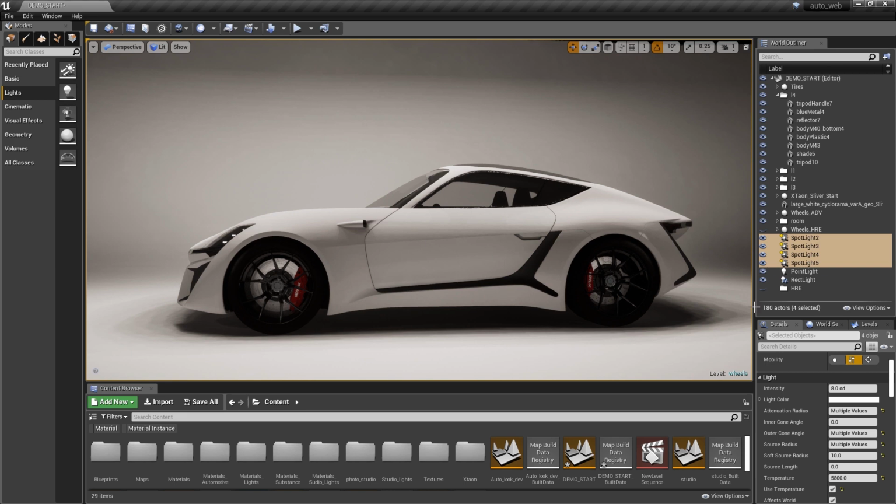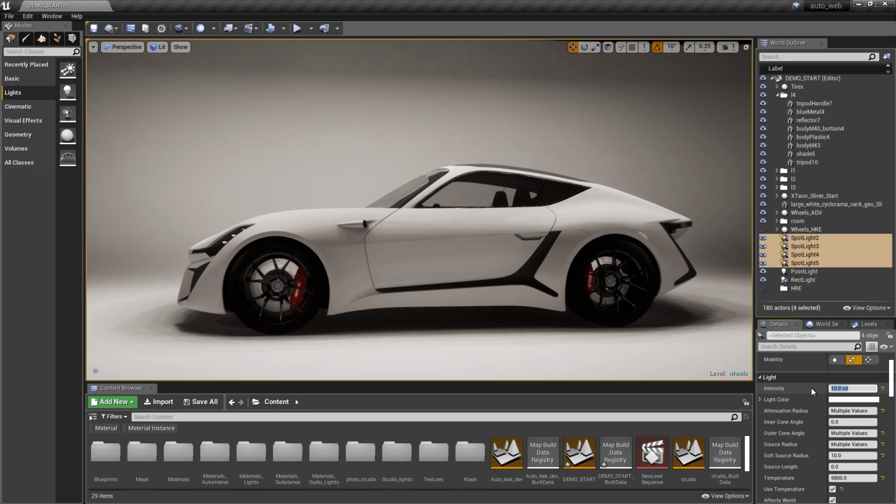Now, if you remember those 4 lights on the front part of the car, we set them to be stationary lights, which means they have the ability to be edited after the baking process. So if I take my intensity and increase it, you can see that I've just brightened up the brakes, the back and the tail of the car. Obviously, if I wanted to get rid of the effect of those lights, I could zero those out. So that flexibility you have with stationary lights is actually pretty awesome.